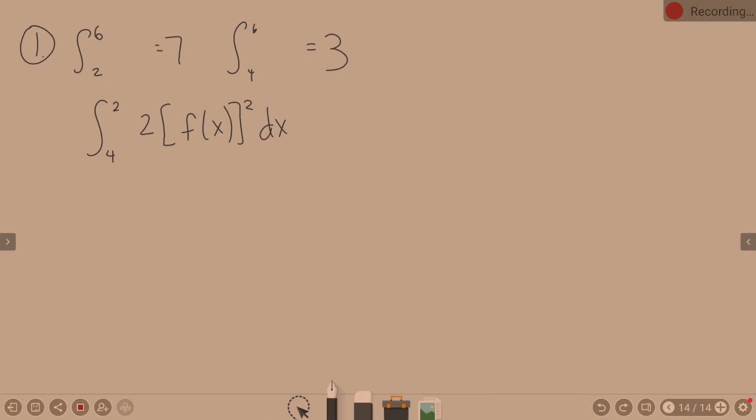What I did is when I start to work this one, this is where I kind of flipped it, I think. So, okay, I guess what I looked at is we need to know 2 to 4 essentially, right? So I looked at the idea that the integral from 2 to 4 plus the integral from 4 to 6 has to equal the integral from 2 to 6. Is that kind of what's going through your brains? That as we look at these integrals, maybe? I don't know. Keep going.